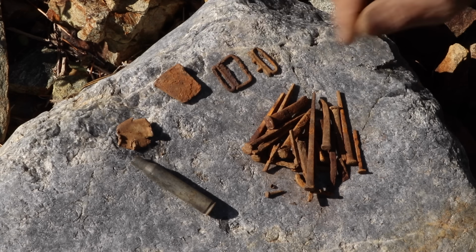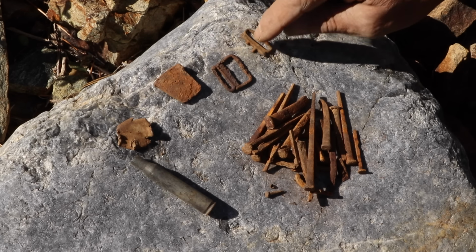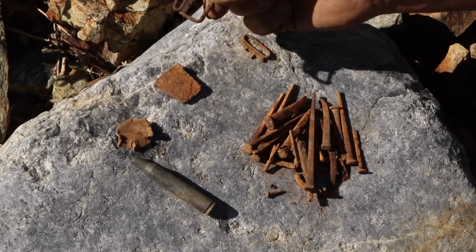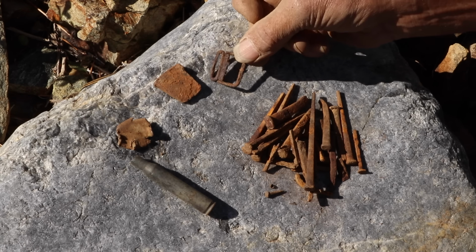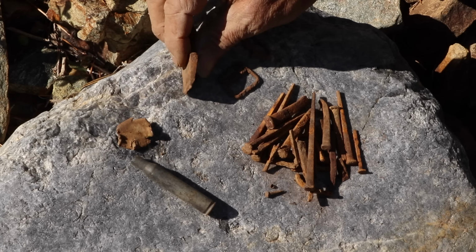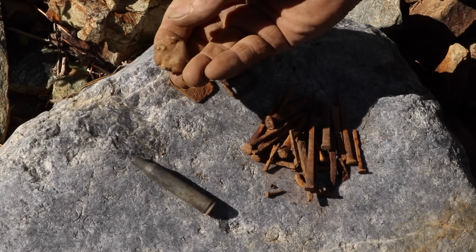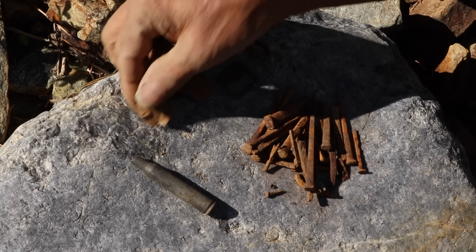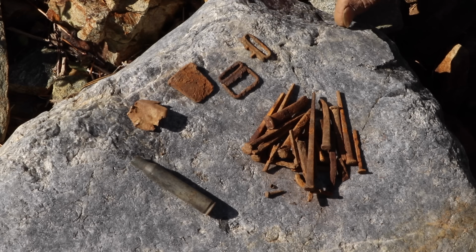Okay, here we have a collection of the treasures so far. We've got nails. This is our first little hasp we found. And then this one definitely looks like it belongs on a pair of overalls. That's the second one we found. There's our little feather wedge found at the beginning. This is a chunk of lead, and this was a big bullet at one time. And we have here a 270 cartridge. And that is it in like 3 to 4 hours of detecting.